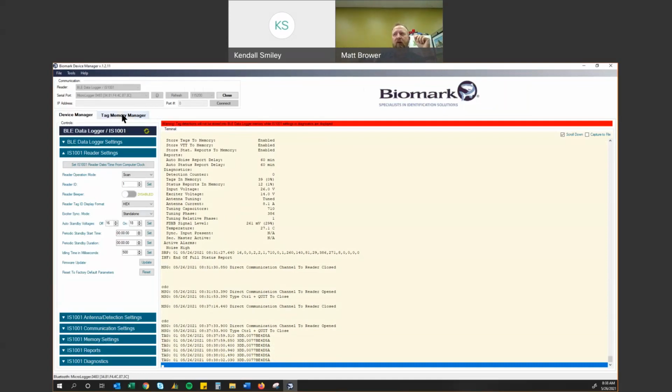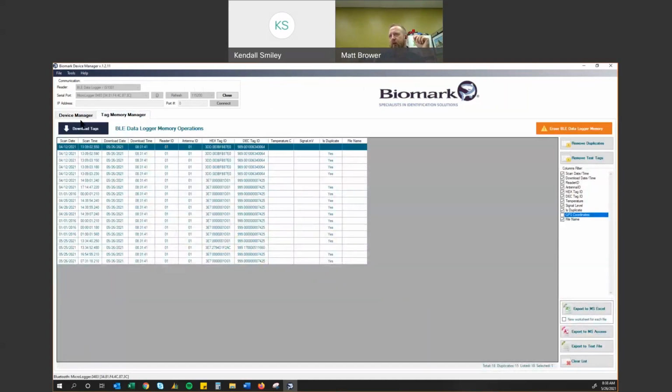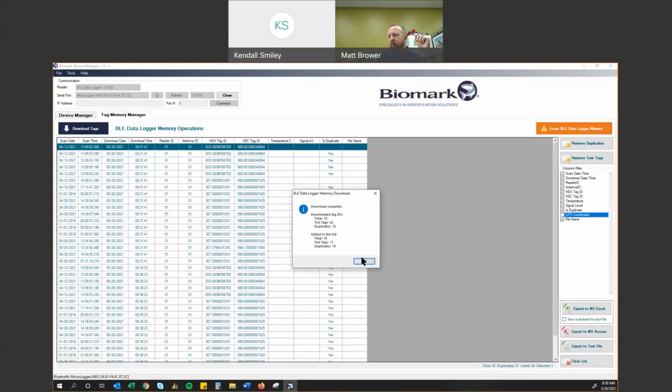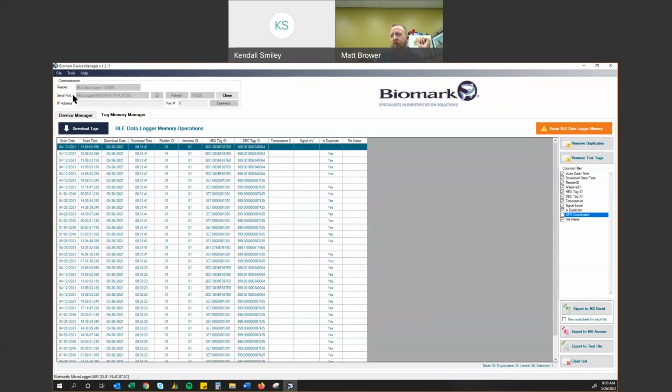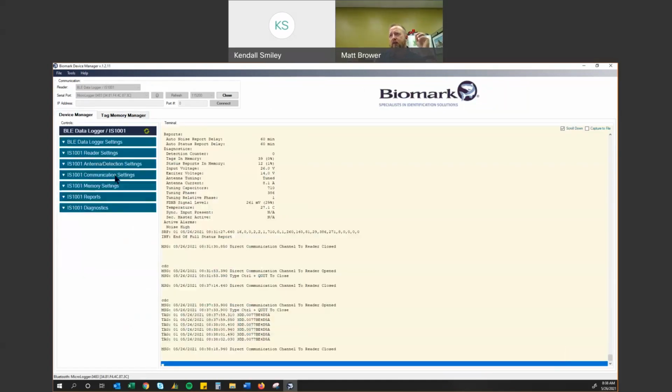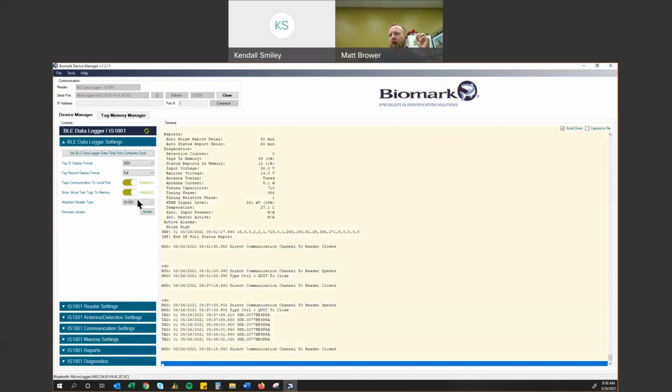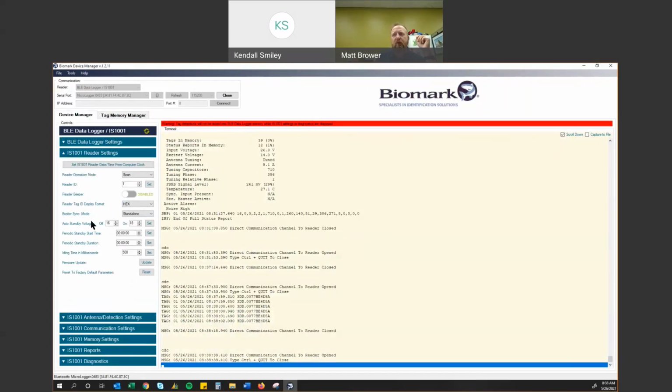So if we were to download this information real quick, that tag number will not be there. Yeah, it didn't save it down here in the bottom. So that's just one thing to mention: as soon as you tunnel through the logger into the IS 1001, that's why that warning message pops up right there.